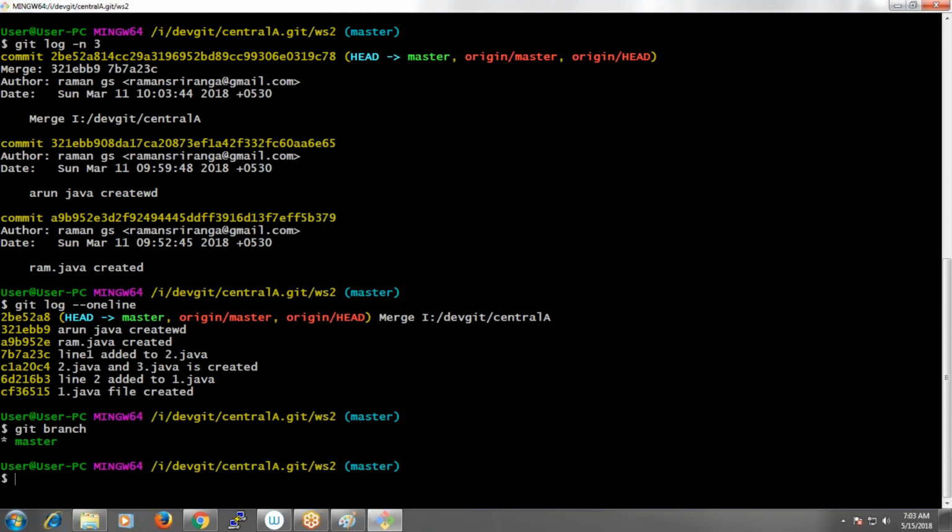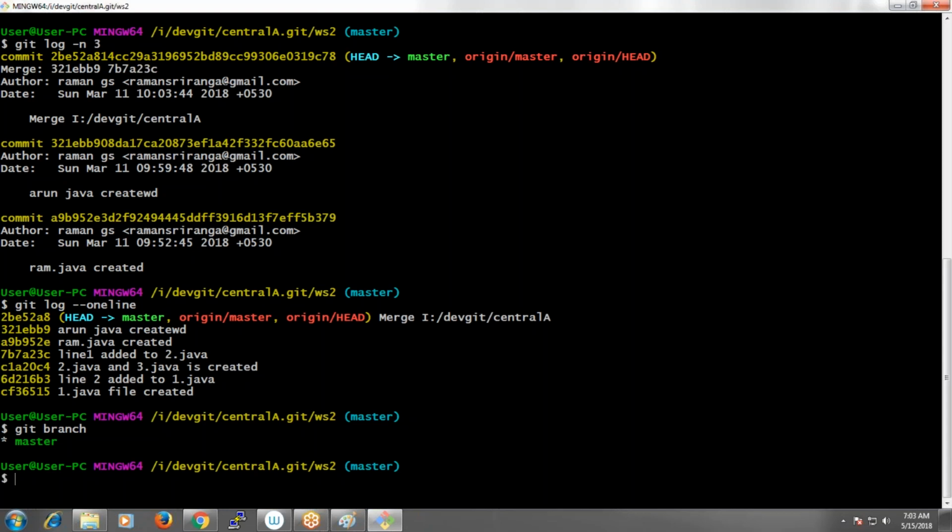If you create multiple branches, what happens? For example, you are developing a particular software. While developing it, we need to have different releases. Let me take this scenario.